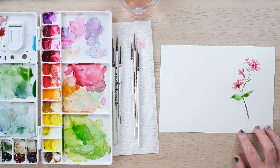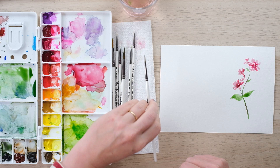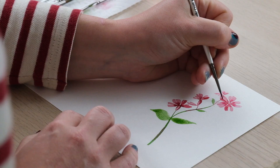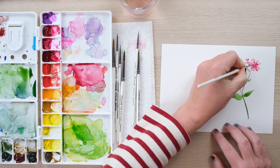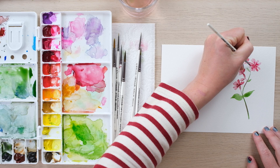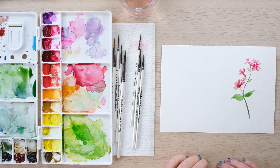Looking pretty nice — I'm just going to go back in with a tiny bit more detail with a little bit of crimson and just capture a little bit of a bud going down. Lovely, and that is a really simple red campion flower, which is one that's really commonly found in British wildflower meadows.